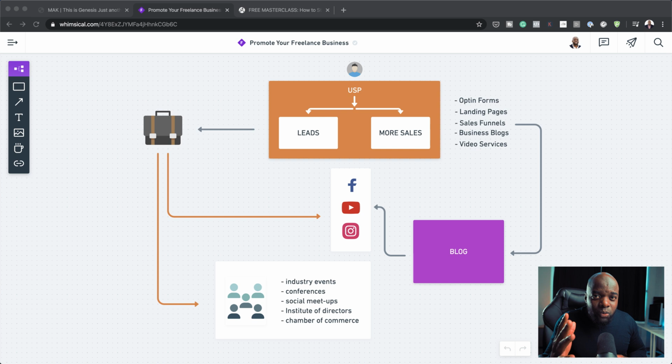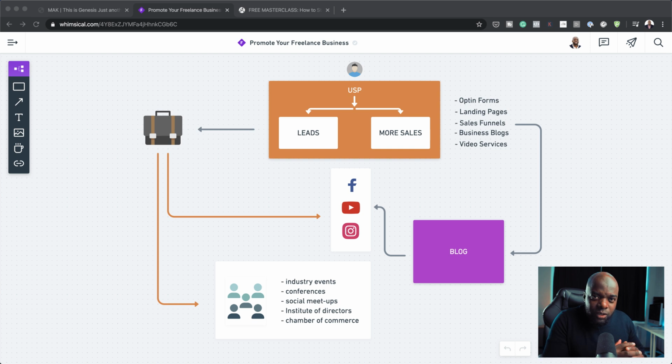Once you get 5 really good ones, the next stage now is to really talk to these clients and ask for referrals. So once you start asking for referrals, you'll find that you won't need to spend a lot of money trying to promote your freelance business. It'll be quite easy because whoever you've worked with, they'll recommend you to other companies or other clients. And this is how you start growing your business slowly. And you'll find that once you get, let's say 10, it becomes a snowball effect.